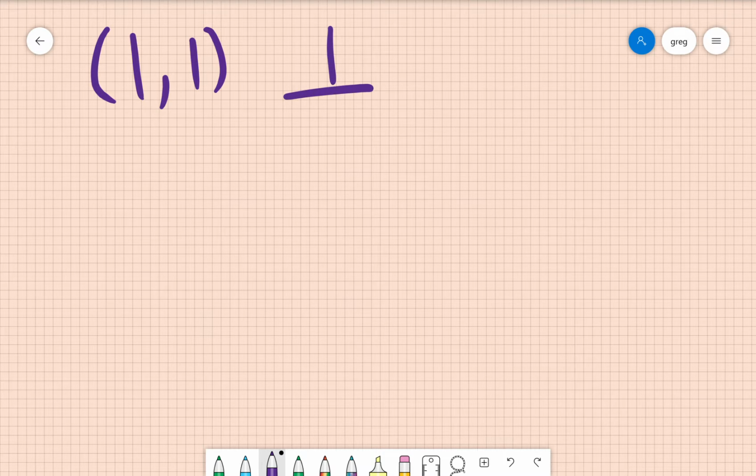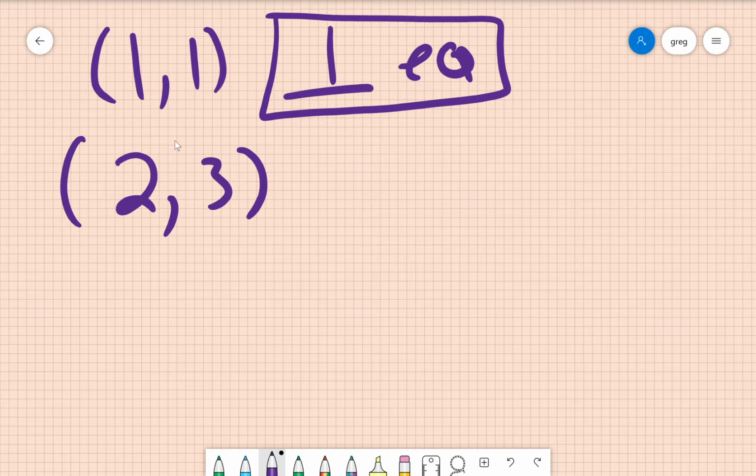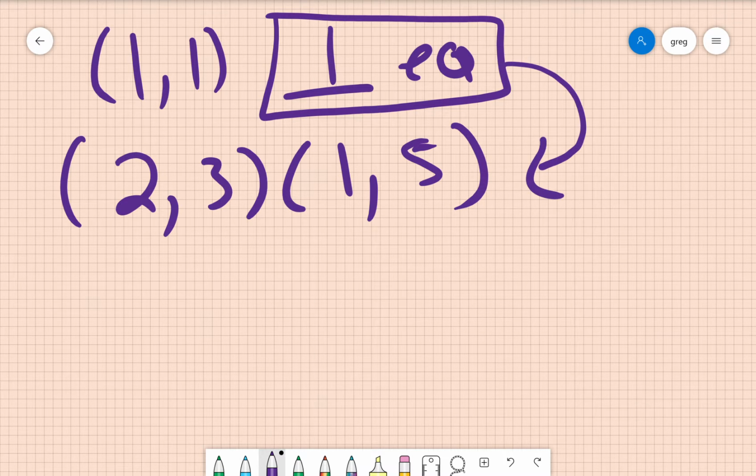So now it says which equation represents the line that passes through point (1, 1), right? So it passes through (1, 1) and is perpendicular to the line passing through (2, 3) and (1, 5), right? So we are looking for a perpendicular equation. So you want to have this on your number 1 somewhere. We're looking to find an equation that's perpendicular to a line that you form with points (2, 3) and (1, 5). So we want a perpendicular equation to this line that's formed by those 2 points.